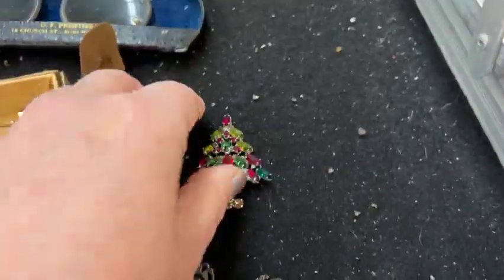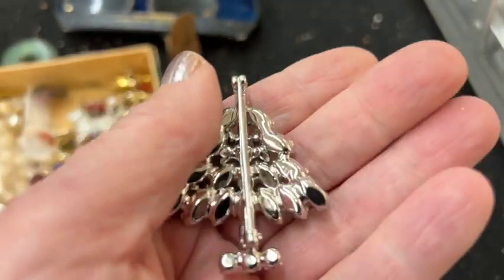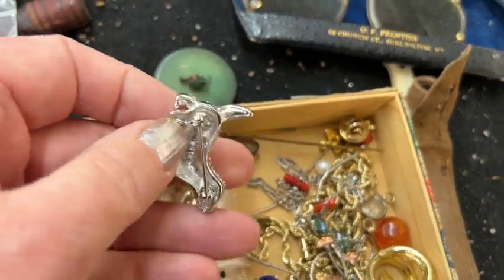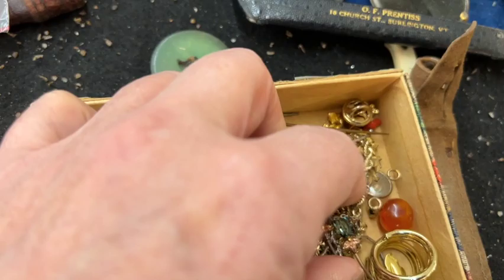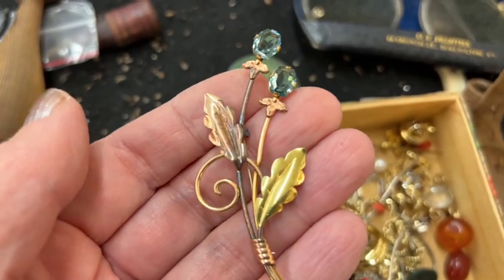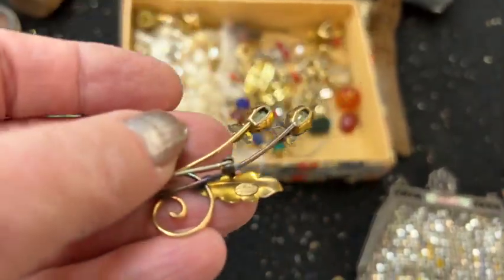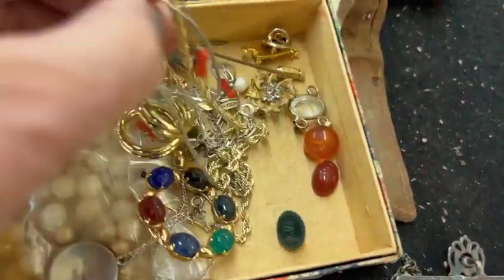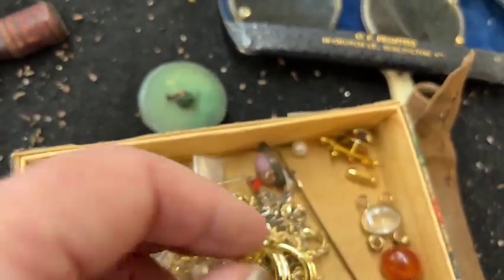I can't remember what that lot sold for. This was really pretty, too. I love Christmas tree pins and Christmas pins in general. Not signed by anybody. Some neat old stuff. People just bid so high on this stuff, it's crazy. So that's probably Vermeil. I think it's a Vandell — that would make sense. I have a bunch of those already that are very similar. Missing a stone, but that one's cool.